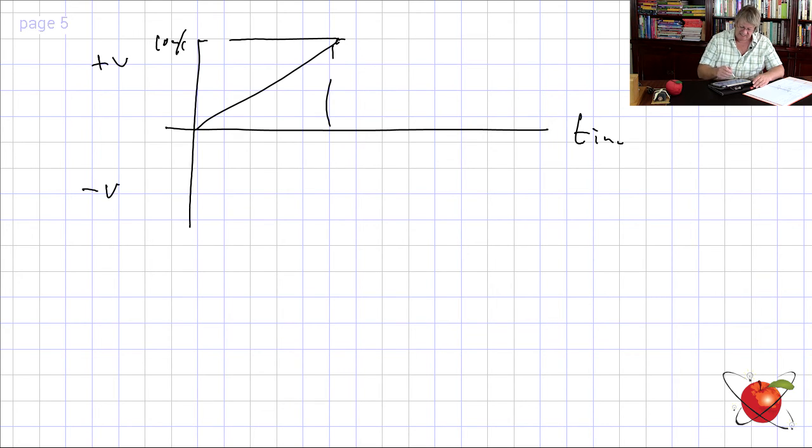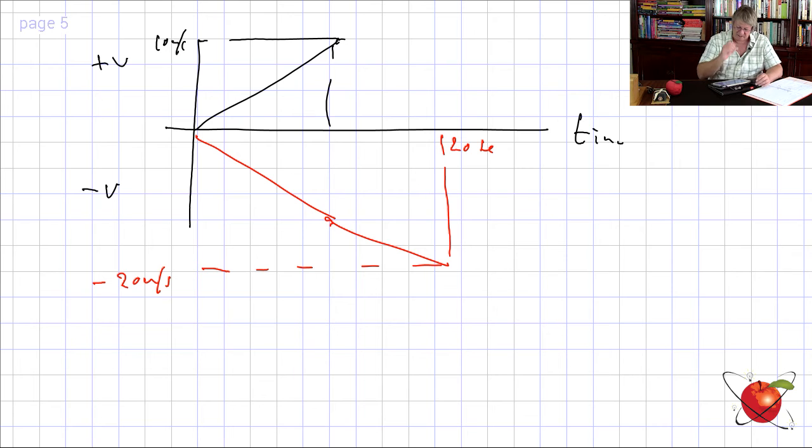Okay? And let's say we've got a red line underneath here, a different question. Let's say there, that's 20 seconds, and that velocity over there is, let's say, minus 20 meters per second. And let's put in a number over there. Let's say that's 5 seconds. Okay? Let's look at the black motion first.